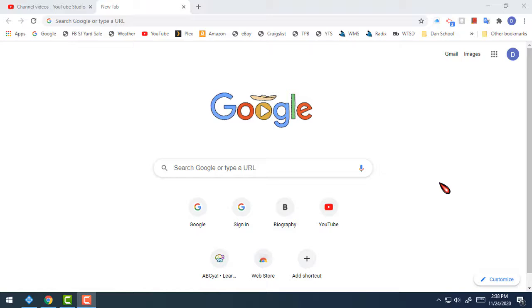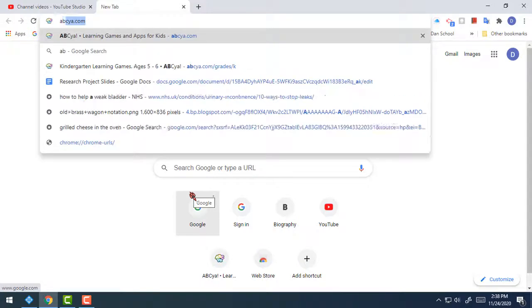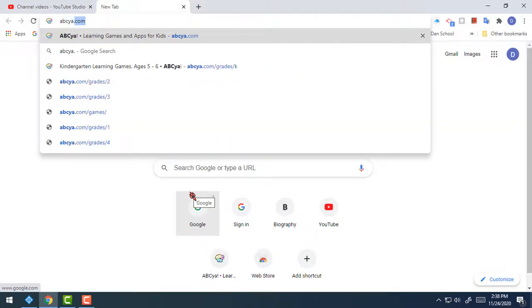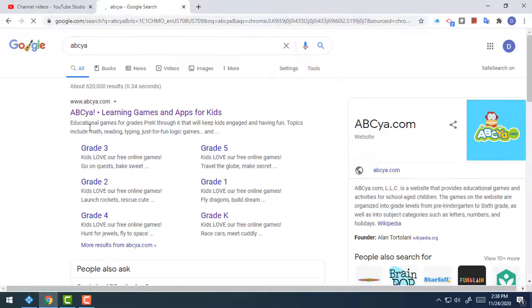Everybody usually likes ABC, but if you're not a fan of ABC, we'll be using something else next week. Now we've done this enough where I think you know that to get to ABC, you could do it a couple different ways. You could click in the address bar of a web browser like Chrome and go to abc.com. Or if you just typed ABC, you could find it as a search result.